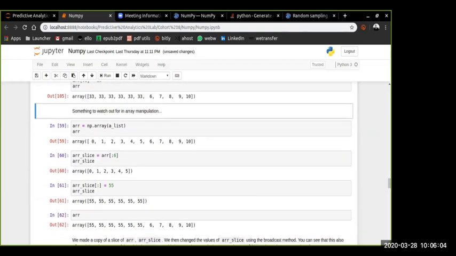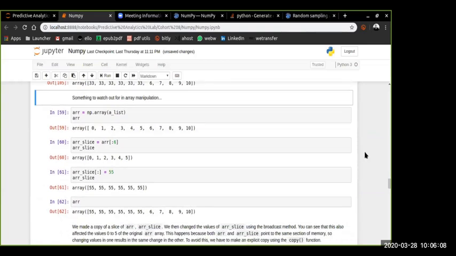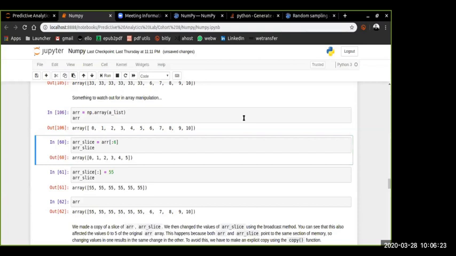As you're changing these values, something to watch out for is when you try to assign an array to a different variable so as to create a copy, that is going to run into problems as shown in these next cells. So we've specified our array, done our slice and just selected a certain number of elements.